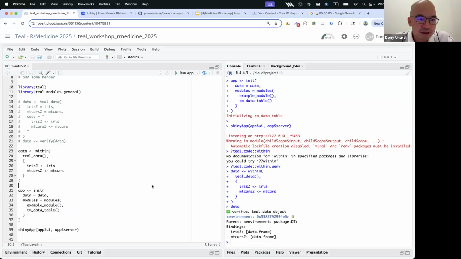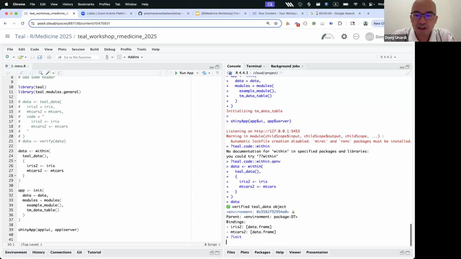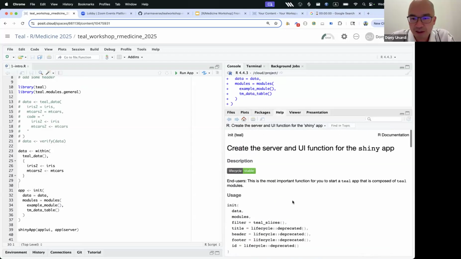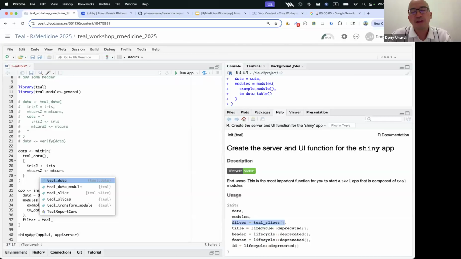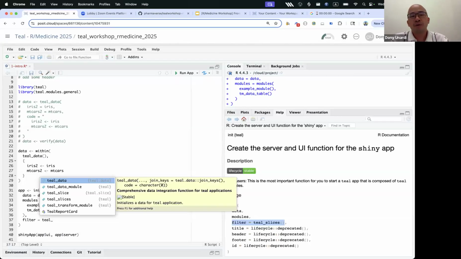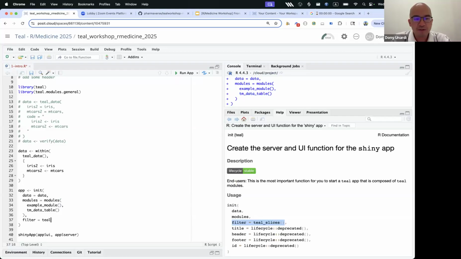Last thing I want to cover on this exercise is the third argument of init. So coming to init again, we have a third argument, filter. We're going to play around with this. So filter is a way to tell teal about predefined filters.